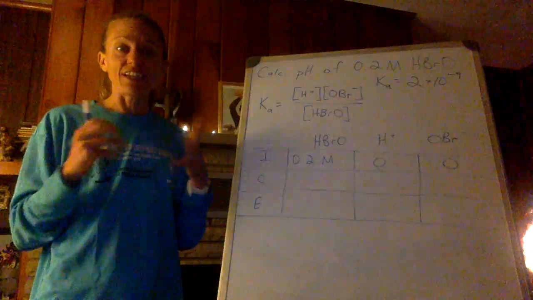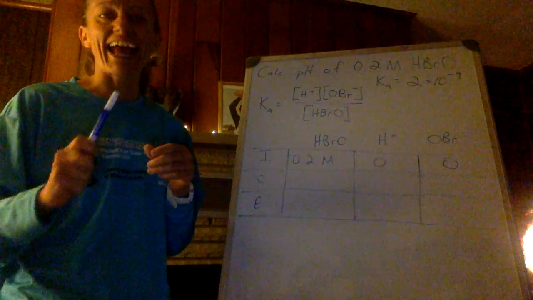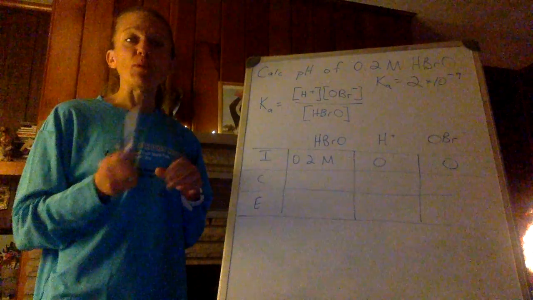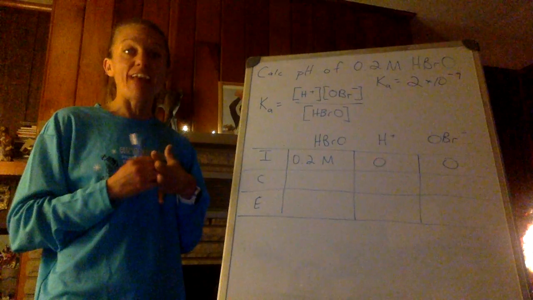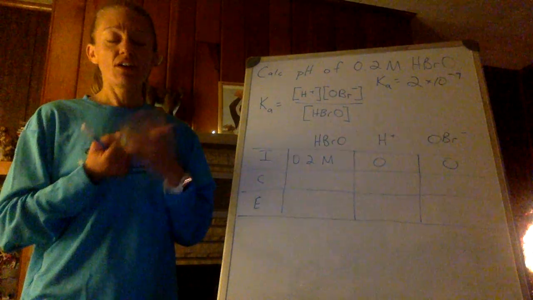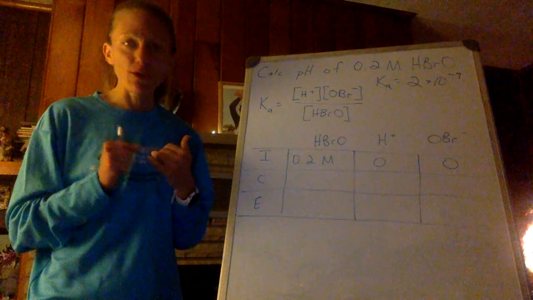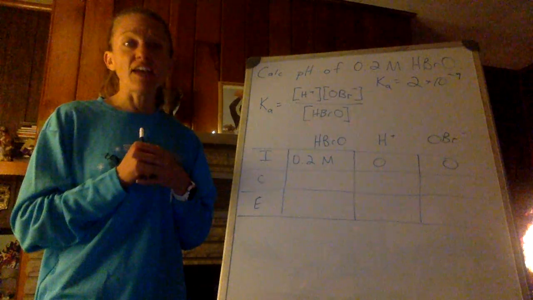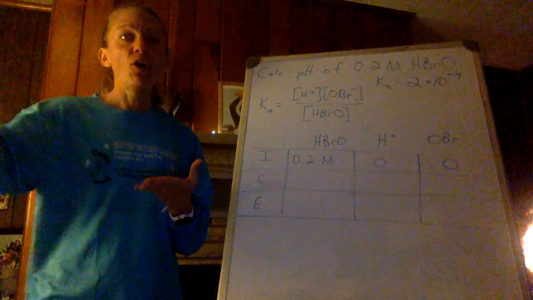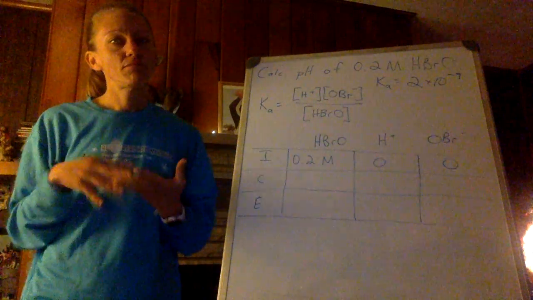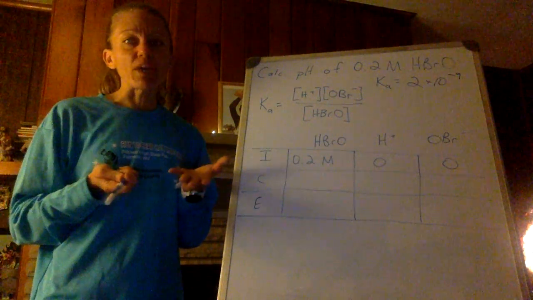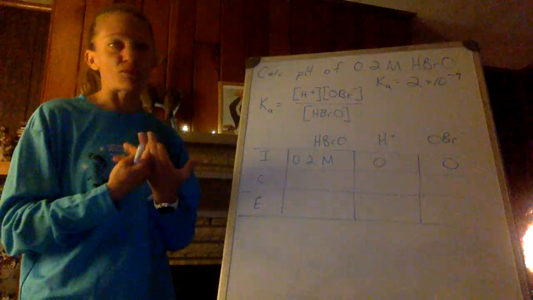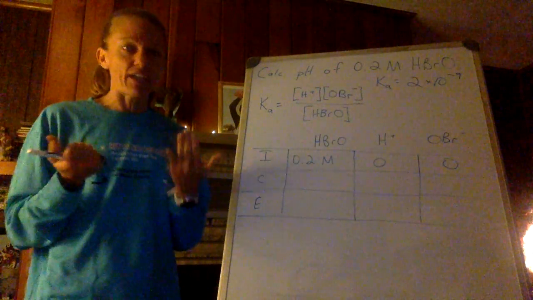We call this Kc in general because it uses concentrations, but Ka is more specific. Is it wrong to call it Kc? No, but you're going to be able to look up or be given Ka values. So if you see an acid, call it Ka. The larger the value of Ka, the more completely the acid breaks down. That makes sense because you have products on the top, reactants on the bottom, more products, bigger Ka. This happens quickly, so we're going to be able to calculate the pH at equilibrium. It's not like the weak acid waits and 3 days later it breaks down.